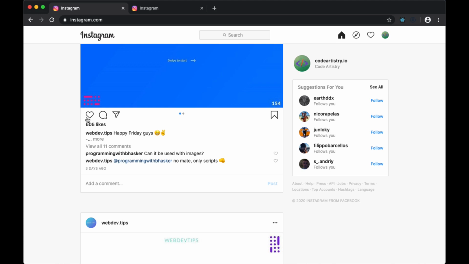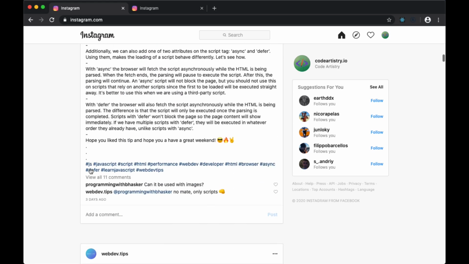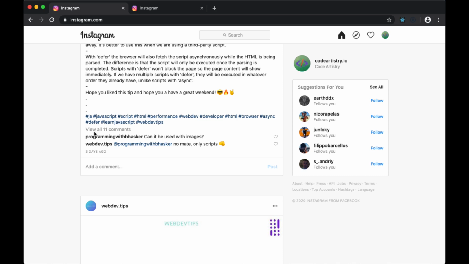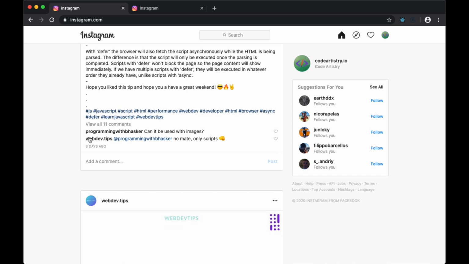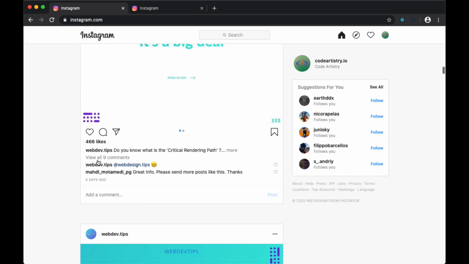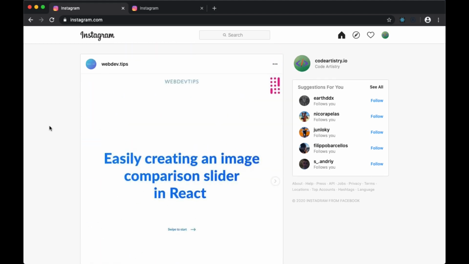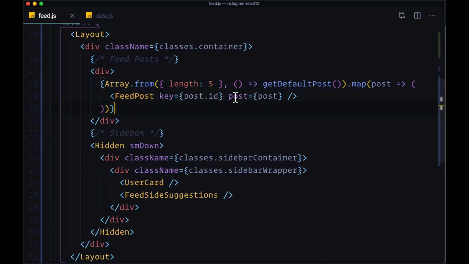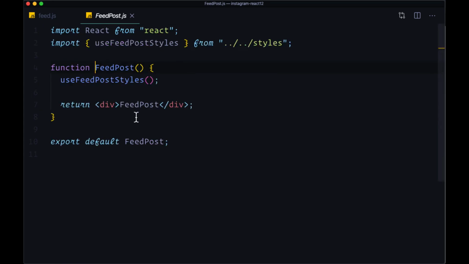And it's first going to consist of some buttons here in this row, number of likes, the caption that the user has written, and then a couple of comments underneath. A preview of all of the comments, as well as a link to see all of the comments for that post. So let's head into the feed post component, and remember that we're passing down the post data on this post prop. So let's head into that, and we might as well jump ahead and just destructure this post data while we're at it.